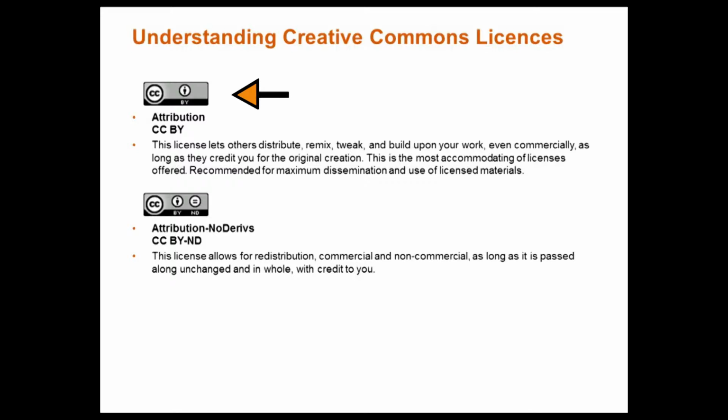The first one is the simplest one to understand. When you see that icon, it's an attribution. This license lets others distribute, remix, tweak, and build upon your work, even commercially, as long as they give credit for the original creation. This is the most accommodating of the licenses offered. Recommended for maximum dissemination and use of licensed material. Basically, when you see this license, you can use the work as you see fit, as long as you attribute the original creator of the work. That's all you have to do.